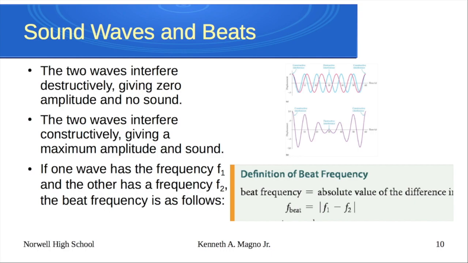Obviously, we wouldn't hear 10 and 8, but let's say we had something else. Say we had like a 500 hertz sound and a 502 hertz sound. Okay, I would hear a beating of about 2 hertz. So it would make this kind of warbling effect of 2 hertz. Even though my ears can't detect 2 hertz of sound, below 20, I would hear the loudening and softening in a 2 hertz kind of frequency.